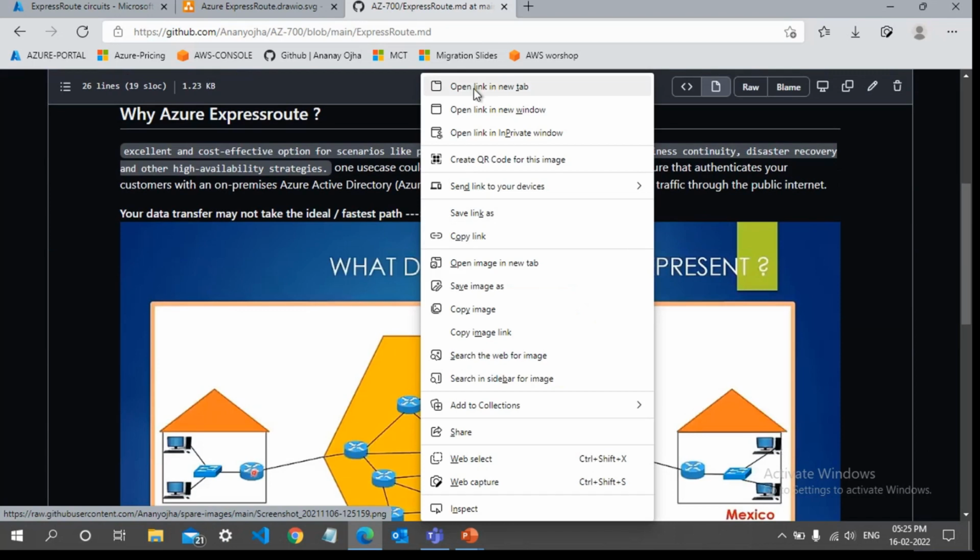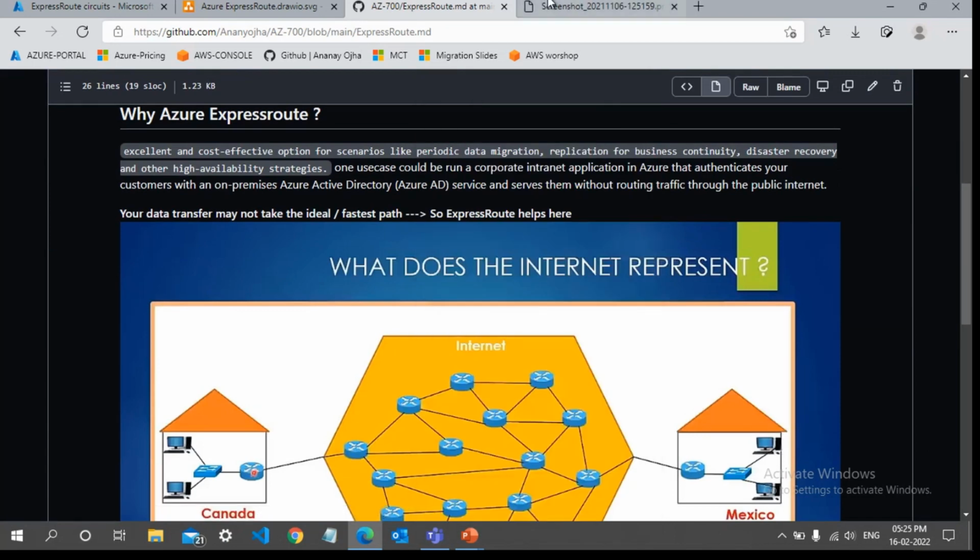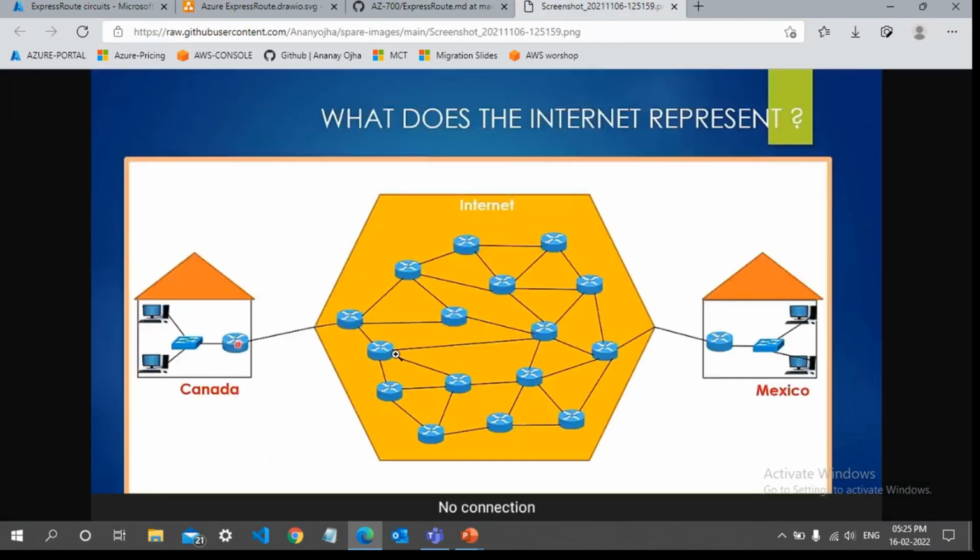So if I tell you how the internet actually works, as we all know, the internet is an interconnection of various autonomous networks. As you can see from the diagram also, if you have your data center in Canada and another data center in Mexico, and you're traversing between them through the internet, then it will be going through a bunch of routers.